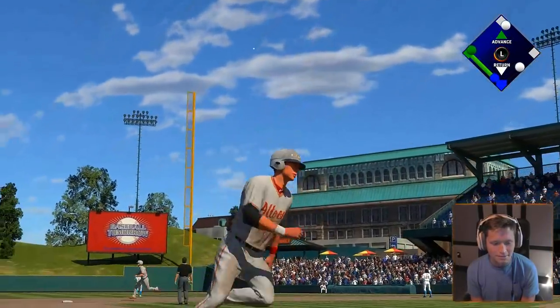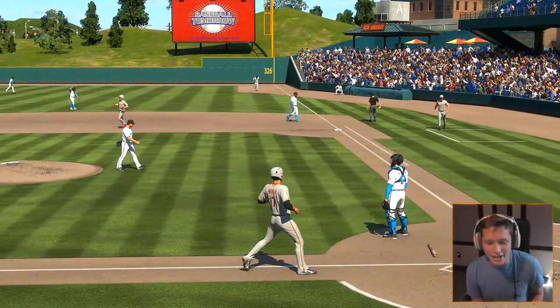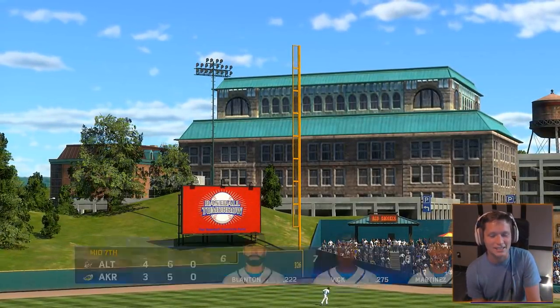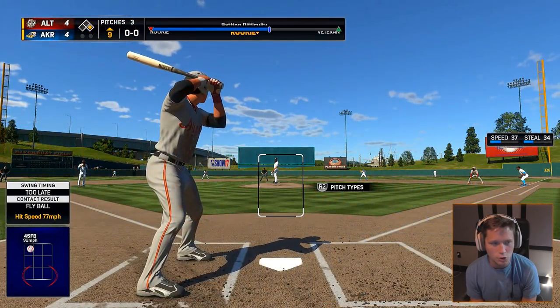Lifted in the air toward the line and right. That hurts. He makes the catch. That really hurts. We had a fantastic double there, just not quite enough. All right, coming up to bat. Oh, we're 2 for 3 on the day.